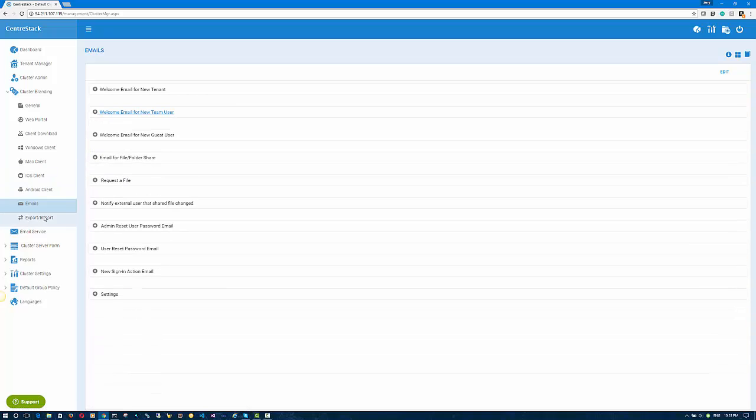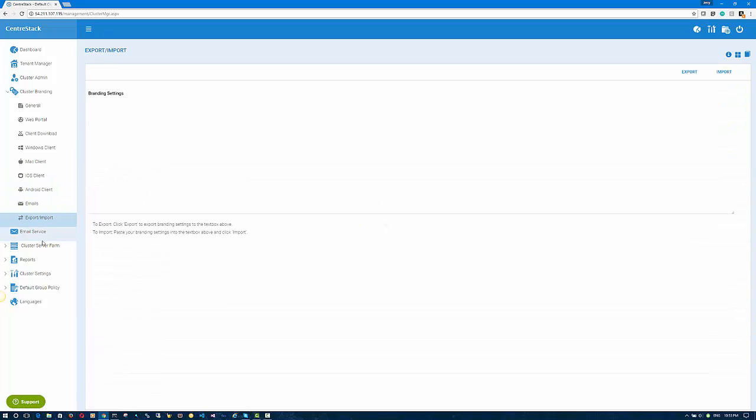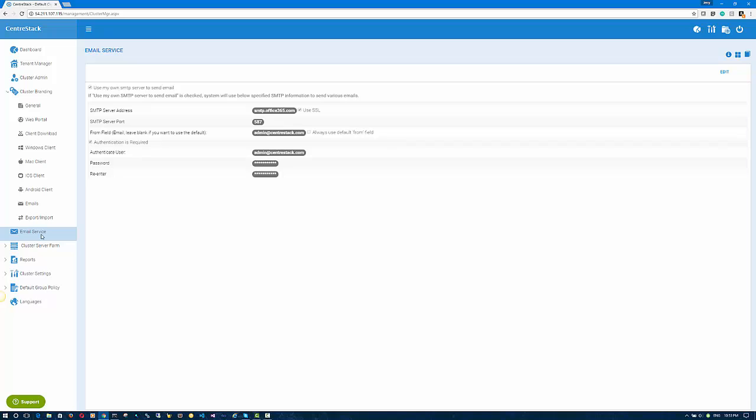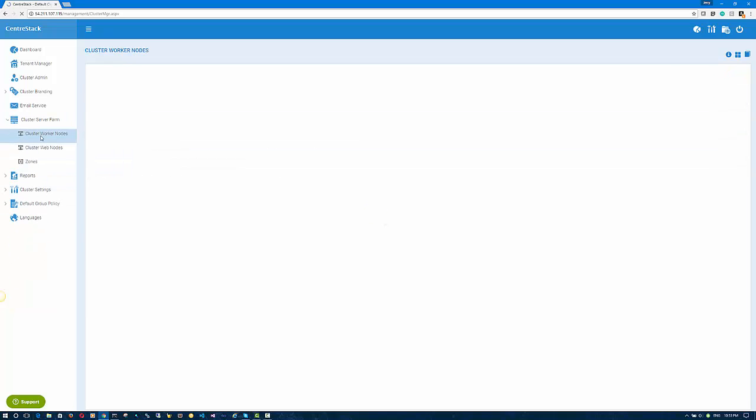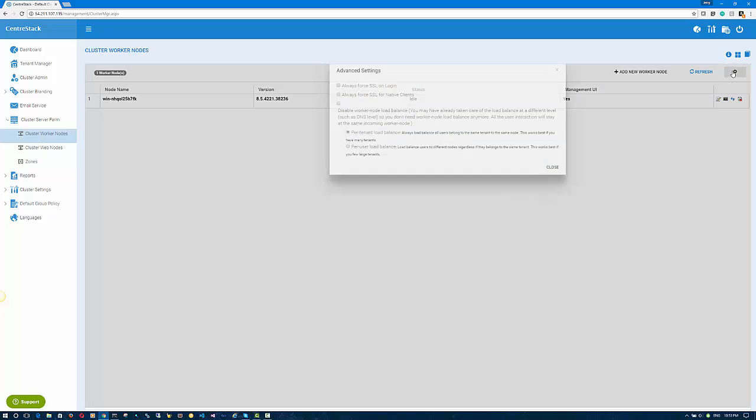And here are the different emails you can change to make it look and feel like yours. And you can also change the email service to send the emails from your own account.